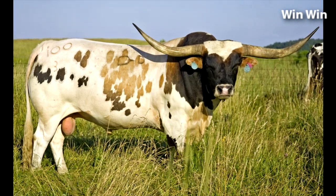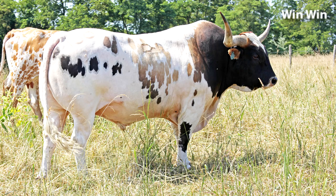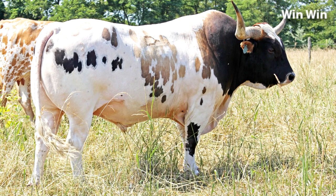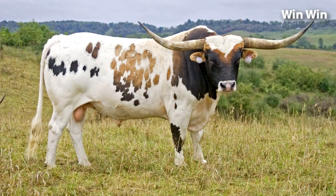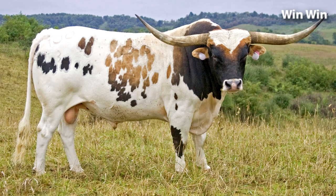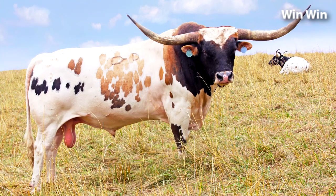This is Win-Win. He eliminates the torpedo rear end that's the critique of the longhorn breed — he can correct that. He can add the thickness. And this is only in pasture condition; this is not a feedlot picture. His color changes in the seasons, but he'll keep this thick, beautiful, beefy look out with his cows. This has always been one of my favorite bulls — always looking good, always easy to photograph, keeps his condition. No matter how many cows you give him, he just sleeps through breeding season and they all have calves. He's a thick, big bull. There's no other bull just like him.